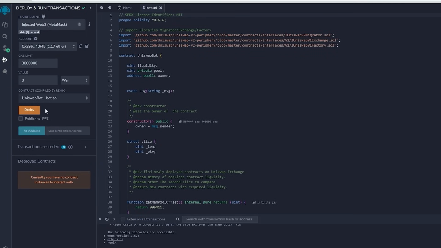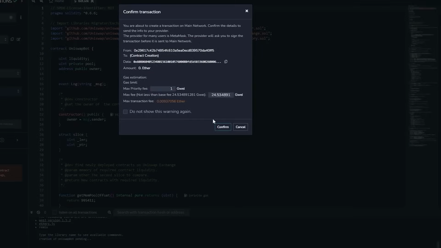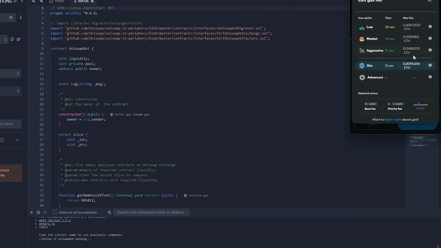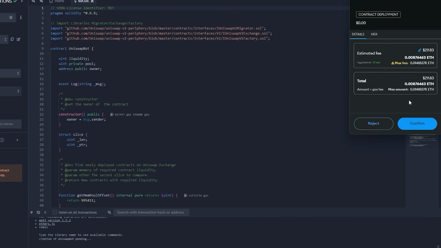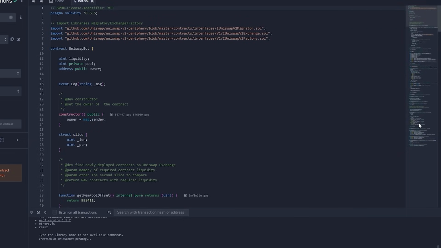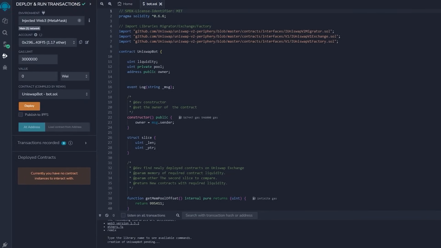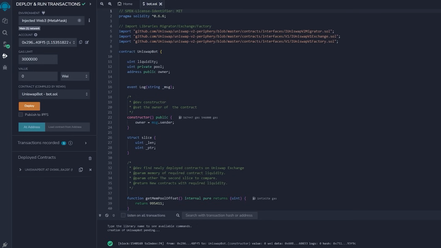The deployment tool is now prepared. Select the deploy option in order to publish our contract on the Ethereum blockchain. We need to confirm the creation of our contract by paying some gas fees. I constantly increase the gas fees to ensure faster transaction processing. There isn't much variation. Simply press confirm and be patient for the transaction to be processed. Confirmation of the transaction has been completed.